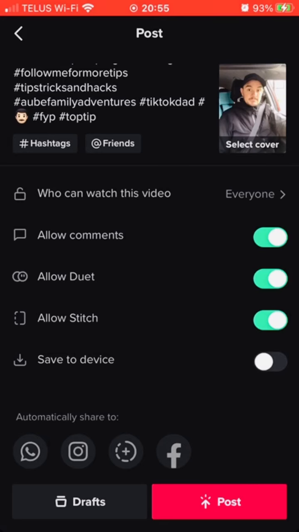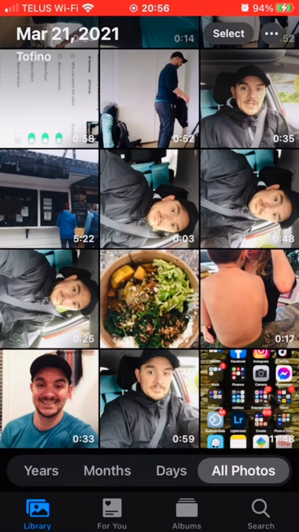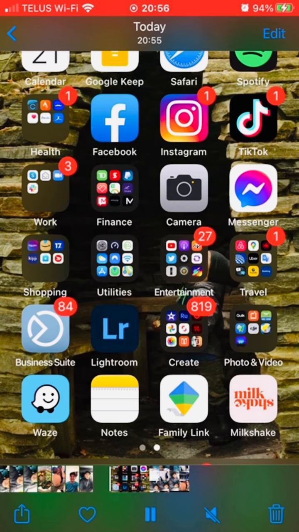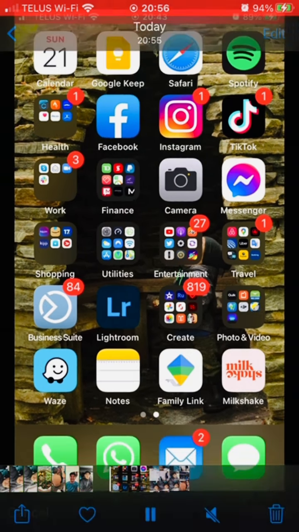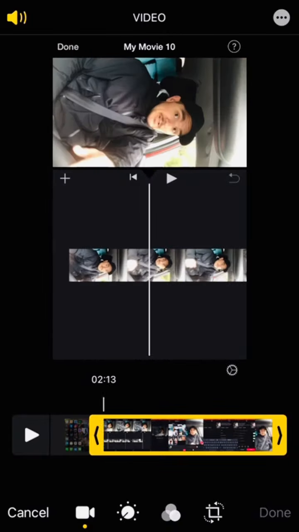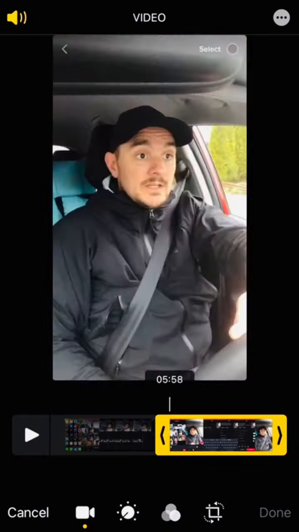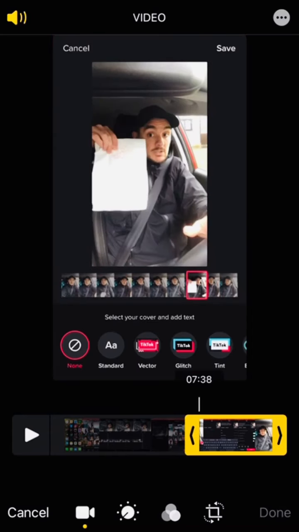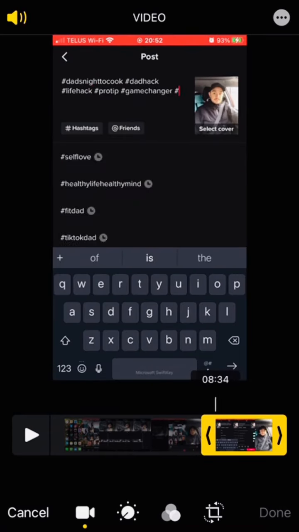Now I will show you how to get just what you want out of the file that you just recorded. Starting off in Photos, you'll find the file of the recording that you just did with your screen record, and you'll open it up to edit it. Just in Photos, it doesn't need anything fancy. From here you can trim. You'll trim out all the front stuff. This is actually how I filmed this video that you're watching now, so I have quite a bit to cut out.